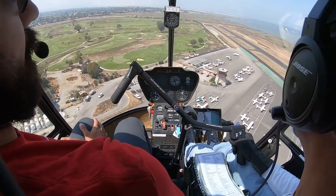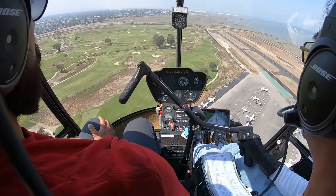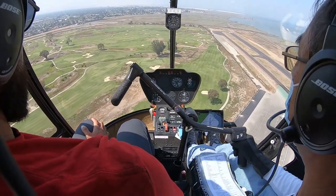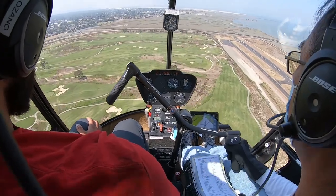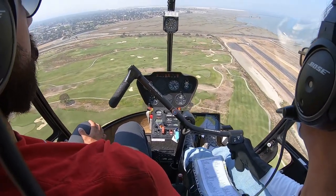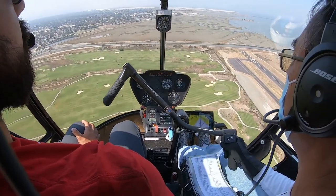Once we get about abeam the bridge is usually where they turn us out, but sometimes it's earlier than that. All right. Just say to your Papa, just continue holding short of runway 31. Expect about a 1 minute delay so I can get a helicopter crossing left to right departure. Yeah, you might call us earlier.